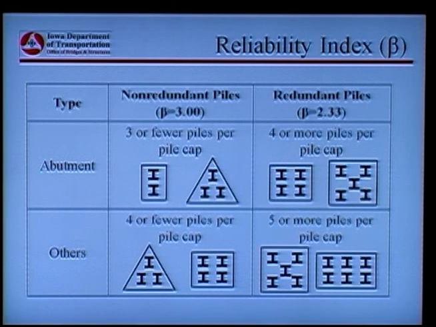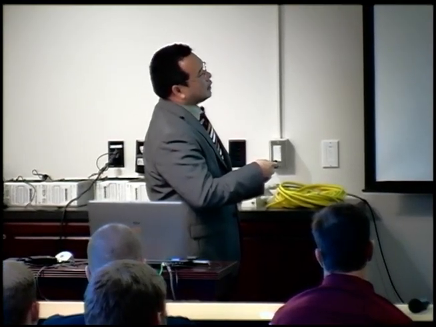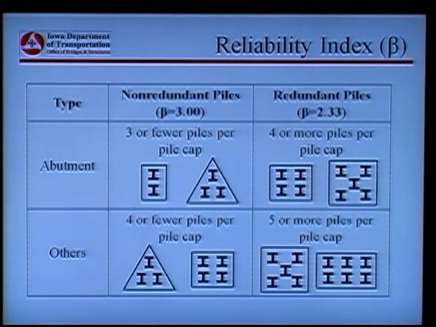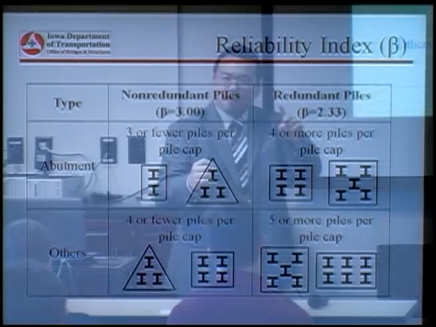So the question is, you have a larger beta value, 3.00, than 2.33. Will this give you a smaller failure region or larger failure region? If you shift the curve away from the y-axis because beta is a larger number, you will have a smaller failure region.